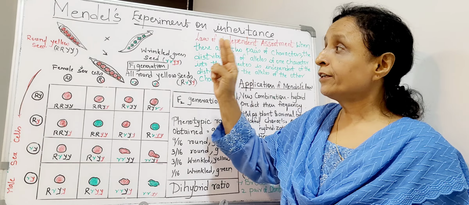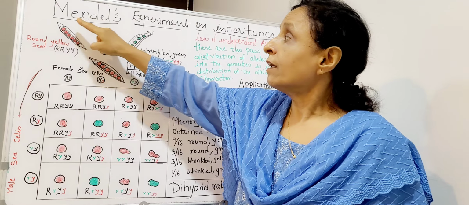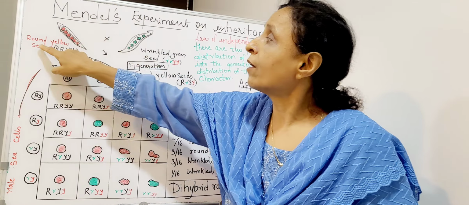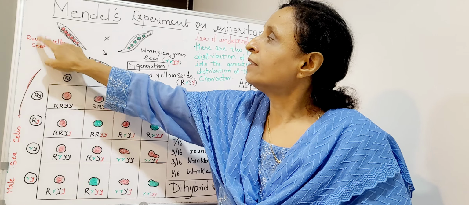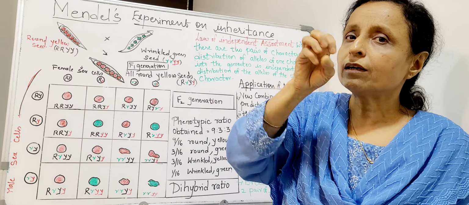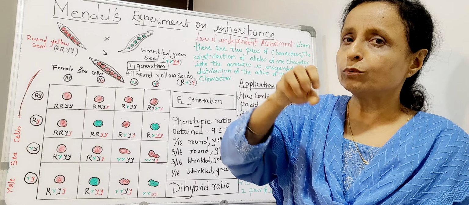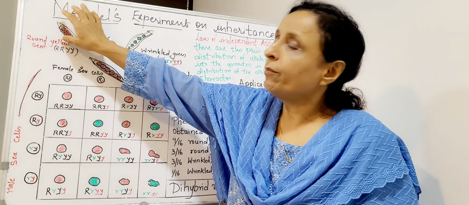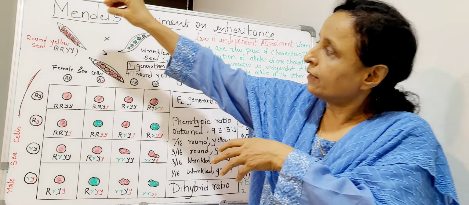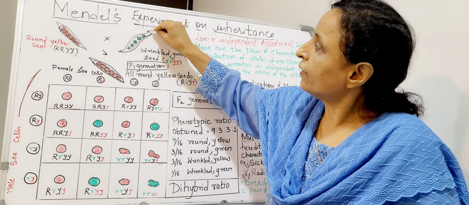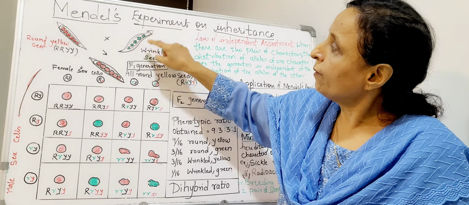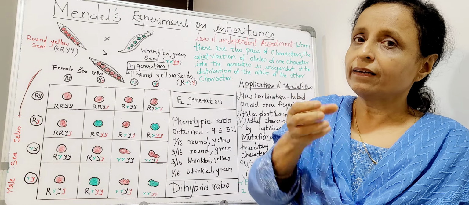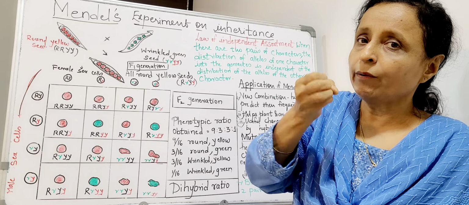So what he took was the garden pea plant, which had round and yellow seeds, that is, the seed was smooth, round, and yellow in color. And here they are pure breed. They self-bred and pure breed was obtained. And here also pure breed, but this is wrinkled and green, that is, the seed is green in color and the skin is slightly wrinkled.